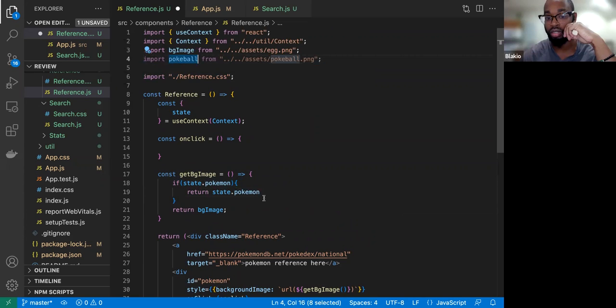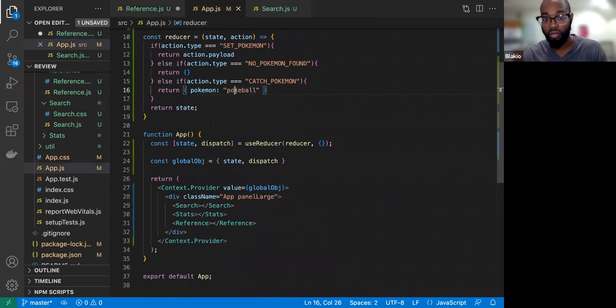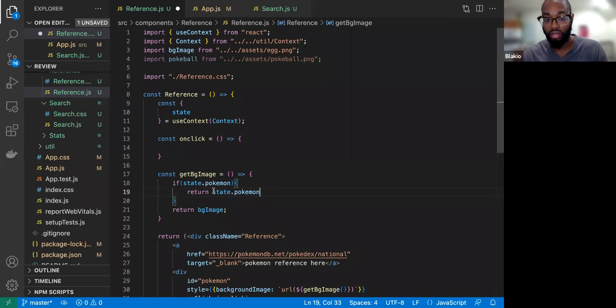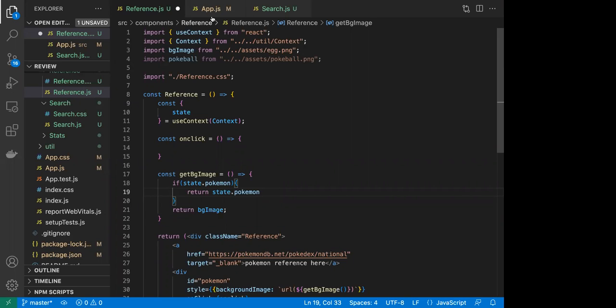Even so, what we could do to get around this, if this equals Pokeball, is set it equal to this, which is actually, no, it's not going to work. I can see a bug already. And plus, we're trying to hit that on click.